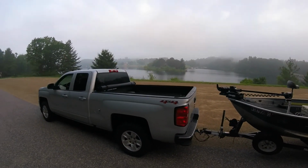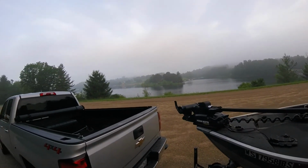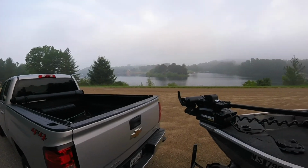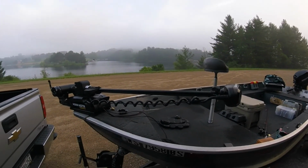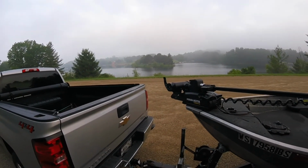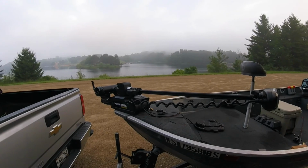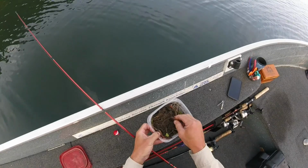We're out on the Dutch Hollow Lake, Sauk County, Wisconsin, and I'm just gonna see maybe if I can catch some bluegills. And if I do get a few of those, I might cast for a bass. But it's about 6 o'clock in the morning, and it's gonna get to be 95 degrees today, so this will not be a long outing. I need to get my fair skin out of the elements before it gets too hot. So let's see if we can catch something.